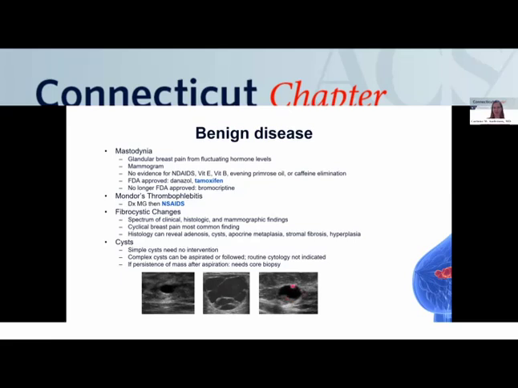Again, likely just a cyst, but we can't say for sure, and we're always extremely cautious in the world of breast imaging. So complex cysts, in general, either have short interval follow-up or aspiration. If after aspiration a mass persists, then you do need to move to a core biopsy.